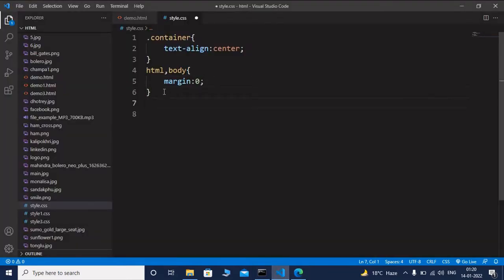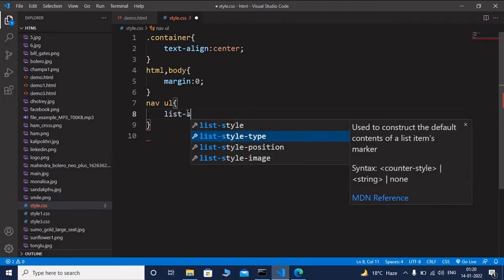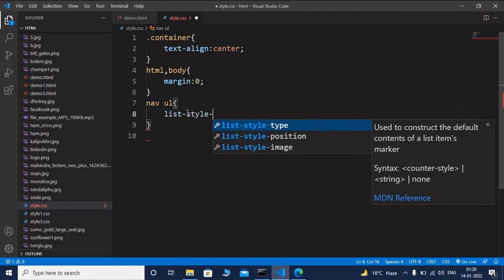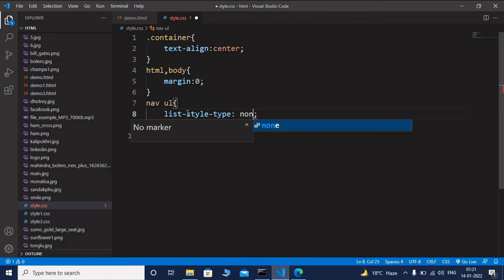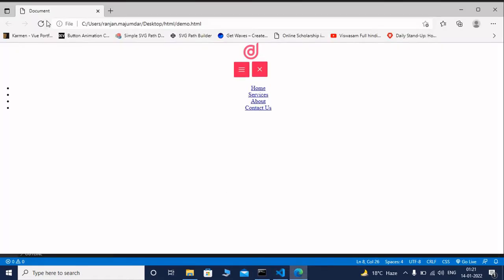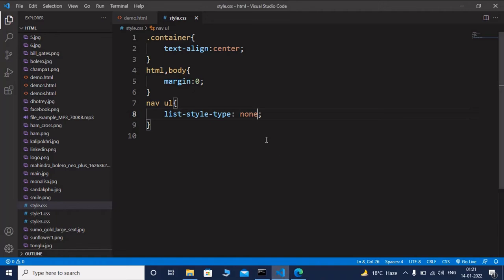Okay. Now I am using nav ul li. Here I am using nav ul list-style-type none. I am saving it and refreshing the web page. You can see the bullet is not displaying here.